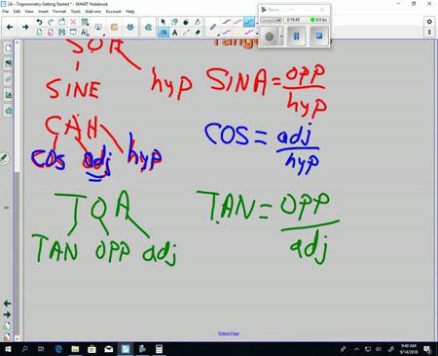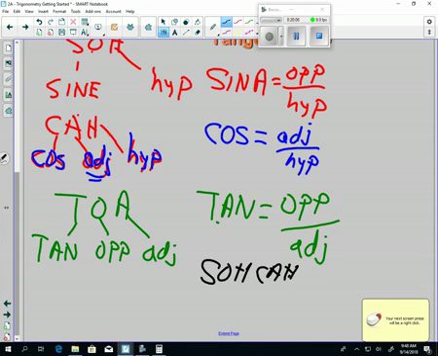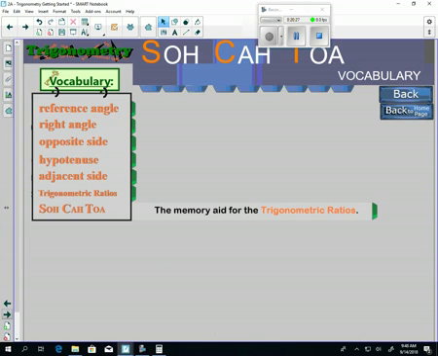And the way you can remember them is just remember the acronym SOHCAHTOA and write it down every time. Whenever I do trig questions, I write down SOHCAHTOA. That name is memorized in my head, and then I can just put that at the top of my page, and that helps me decide which trig ratio to use. Okay. So that's the memory aid, SOHCAHTOA.